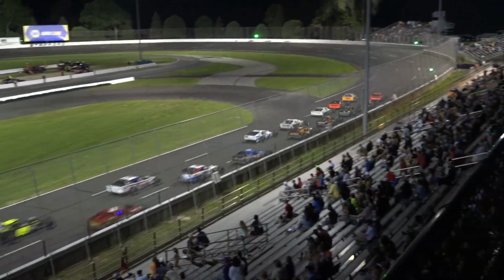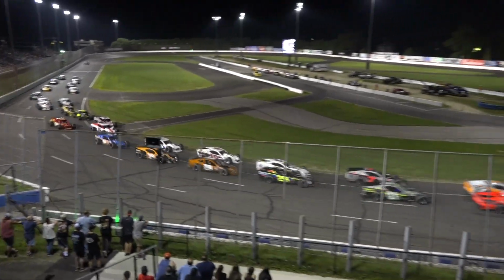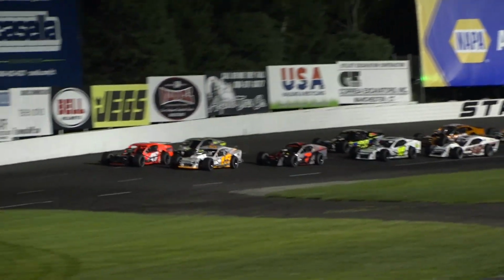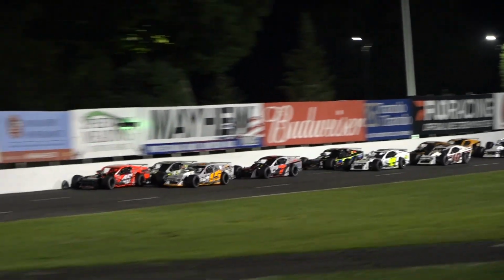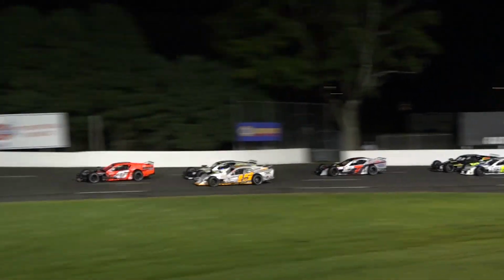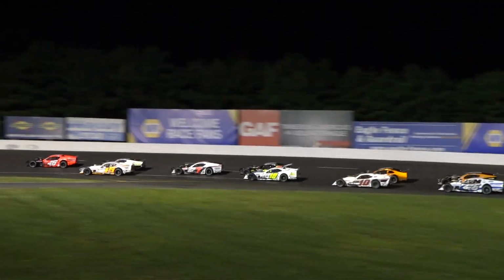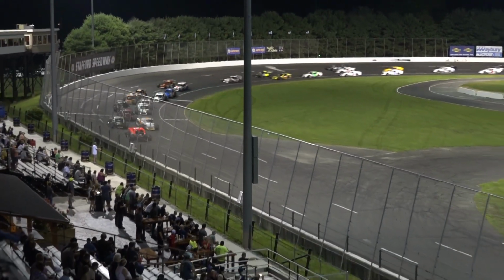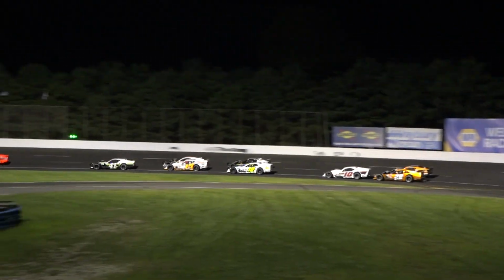Both rows pushing hard into the first corner. We saw West make the outside work on the last restart. Now it's Sullivan's turn. He gets the run off of 2 and pulls out ahead by half a car length. But the car to watch is the car to the outside of Amanda West. That's Tyler Chapman in the 41 car, our most recent winner. 23 of 40 laps are now into the record books.